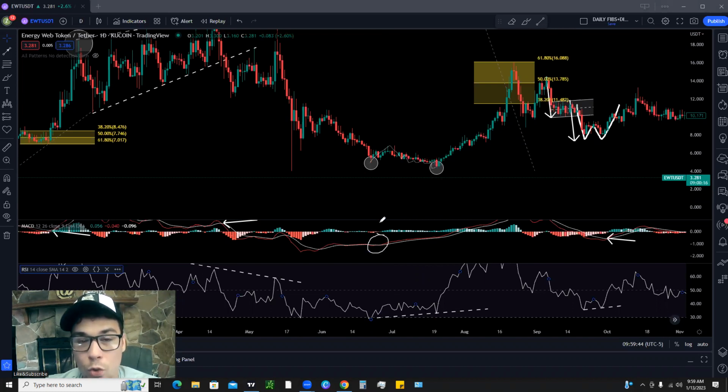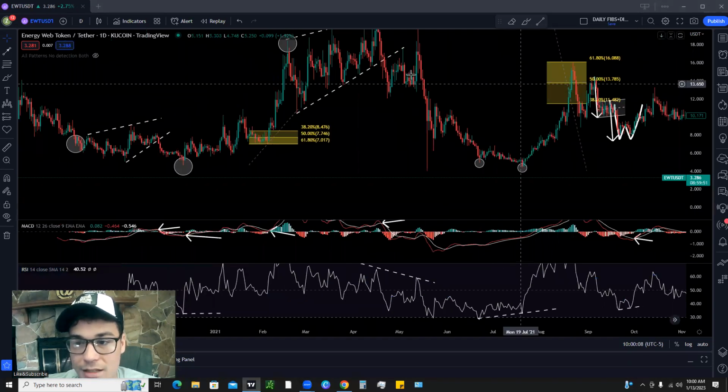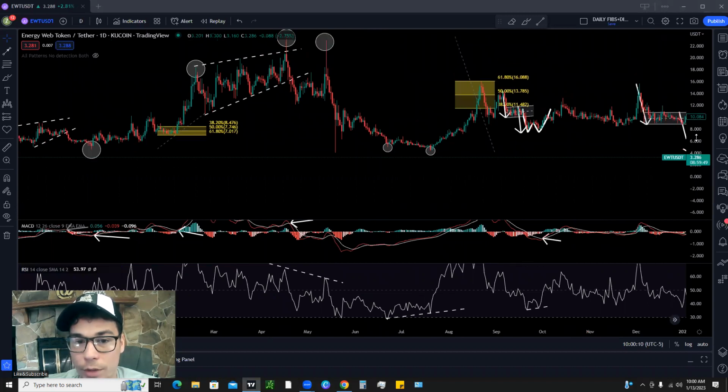So, using only one of these strategies isn't going to work 100% of the time, but you can increase your odds of success by combining multiple, right? So here we get the original MACD buy signal. Over here, we make a higher low on the relative strength index after making a lower low on the actual token itself. So now here's our second signal, and look at the very nice massive rally that we get right there.